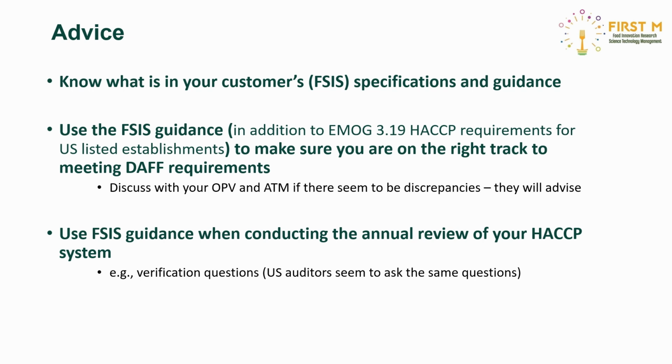And I really strongly advise that you use those guidance documents when you're conducting an annual review of your HACCP plan. Give your HACCP plan a good challenge by using these documents, and maybe doing that soon rather than waiting until the annual review is due. A couple of weeks out from the auditor arriving isn't the time to review your plan and decide that you need to make some changes.